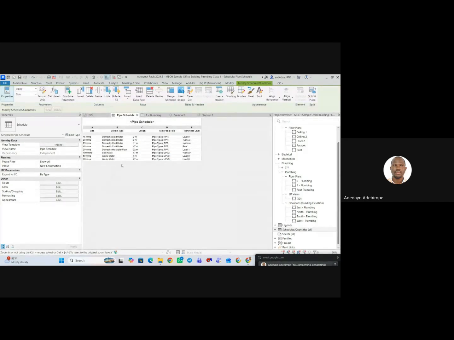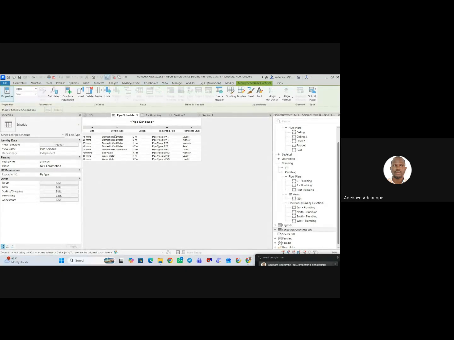Okay. Now, from here, the 15 mm cold water pipe I'm going to be using on this project is 2 meters. You see the way we've now broken down even further. We went from the total length of pipe as per the type, PVC, PPR, to the total length as per the system type. Now we are breaking it down even further to say, okay, 15 mm pipe, how many meters of cold water 15 mm pipe will I need? It's telling me it's 2 meters.